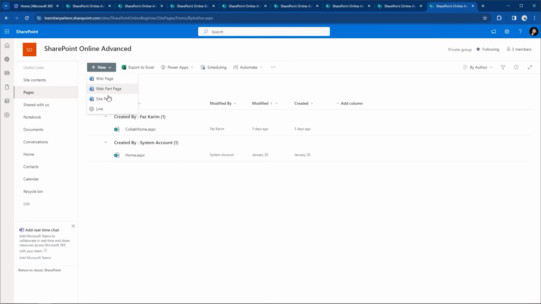The most modern site page that we can use is called a site page. It has the most contextual features, making it easy for us to build the page. And these work with the most modern SharePoint Online sites that we have to offer in this day and age. I'm going to go over to the site pages here, and I'm going to pick from the page that I can create.